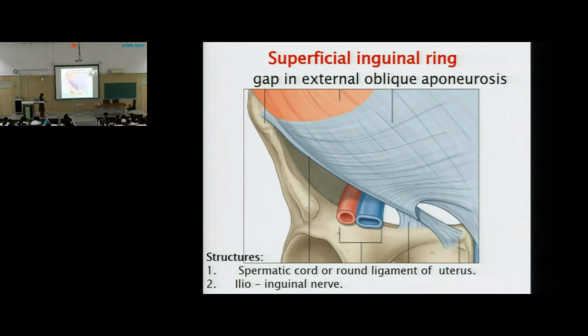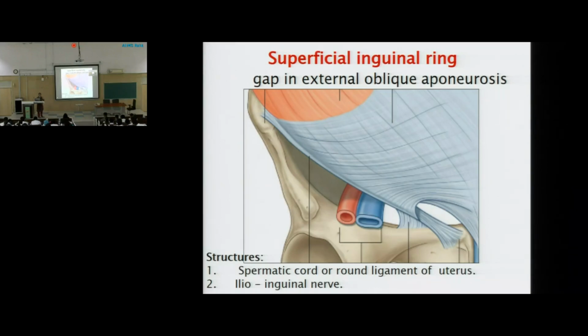Now this gap in the external oblique aponeurosis we know. Okay, this is the gap. Why is this gap required? So that some structures can pass into the perineum through the abdominal cavity. Which two structures? That is the spermatic cord in males and the round ligament of uterus in females. These structures, where are they developing? In the posterior abdominal wall, and now they are going to descend down. When they are descending, they carry something else along with them. We are going to discuss that, the processus vaginalis. For now we will say the spermatic cord and round ligament of uterus have to come out.